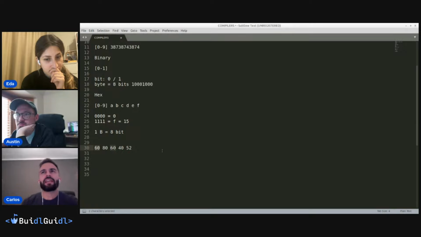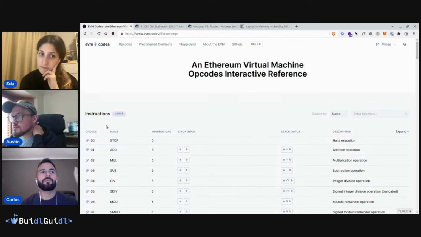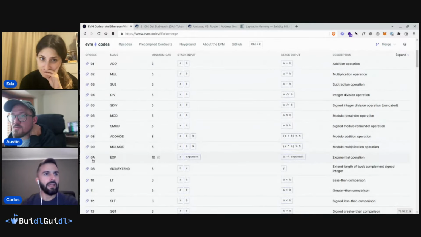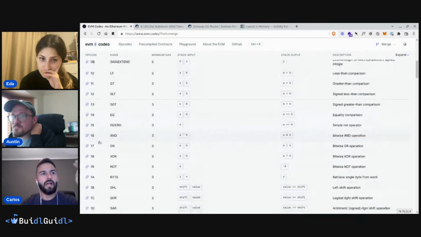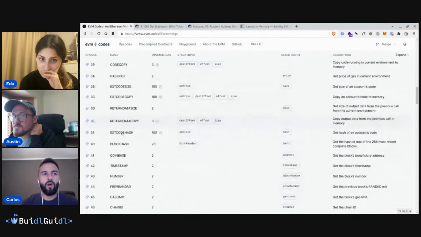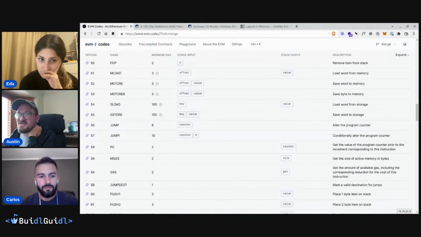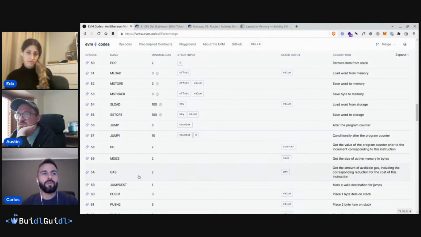For that, you can check the EVM specification and the opcodes. This is called opcodes, and I think this is a nice resource: if you go to evm.codes, you get a mapping of all the opcodes in hexadecimal. You see 0A, 0B, you have all the opcodes, the instruction name, and also a description of what that instruction does. Each one of these is an operation, like little instructions for the computer. So we have the 60.